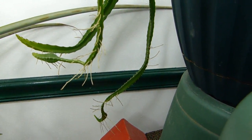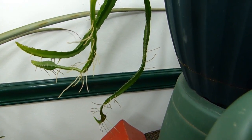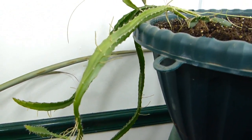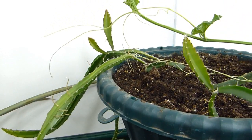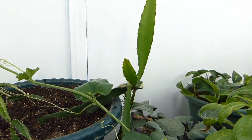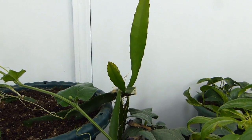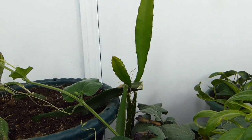Yep, because I had it underneath some other plants because I didn't have the real estate to put it near a light, and recently I did. So now it's starting to get bigger, and it's starting to put out new growth. Look at that. New growth back there, up here, over here. Look at that one. Holy Moses, look at that. That's all new within the last, I think, couple weeks. Yeah, when they start growing, they don't mess around.